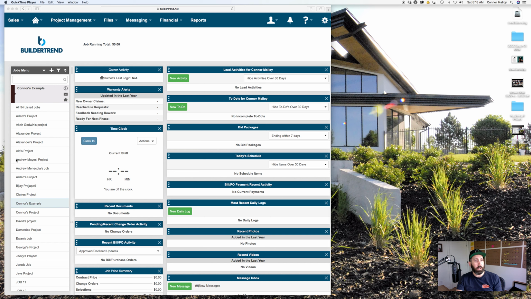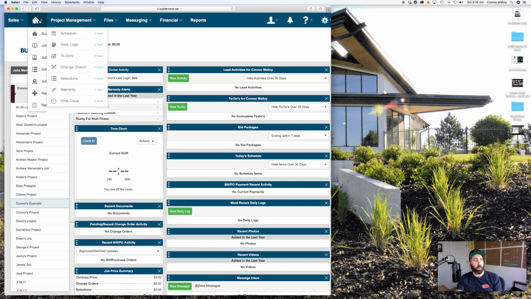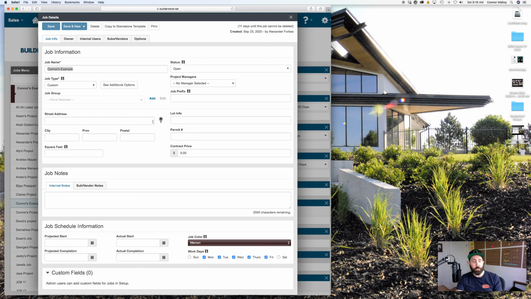When you first log in, on the left-hand side, you will choose your project title, and you probably only have one. So click on that project title. For me, it's Connor's example, and it loads up all my information, but because I haven't filled things out, it's not very helpful. What I first want to do is go up to my home button, the house at the top, and go to job information. The first thing in a schedule we want to do is tell the schedule what days of the week we work on this project. So when we build our schedule, it knows which days to start using as work days.